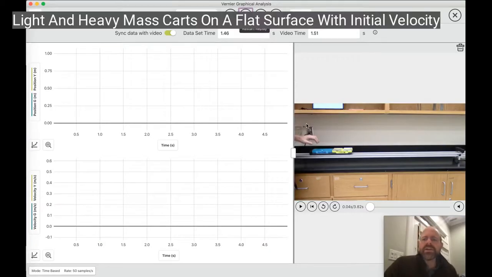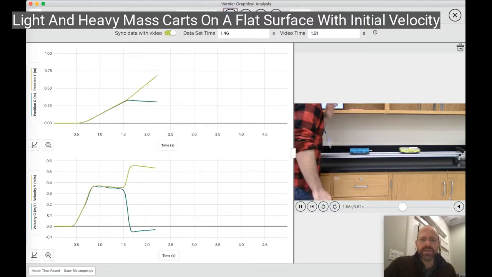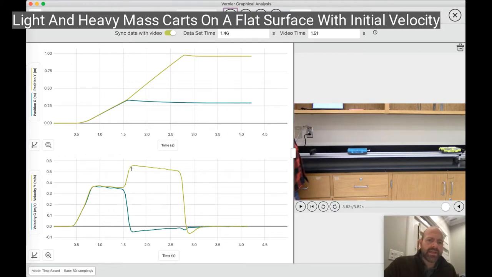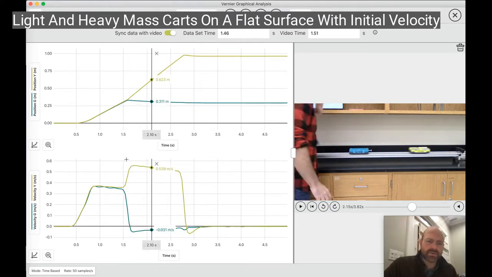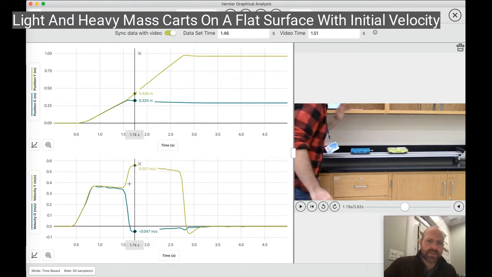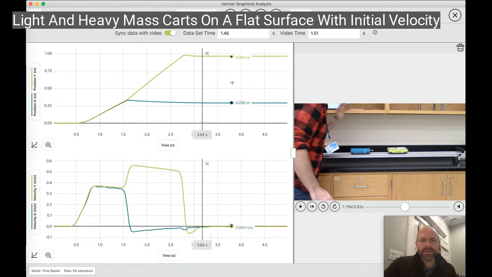Another scenario where we're on a flat surface giving an initial velocity. Again, I put the masses in the second cart. So mass two is more massive. The big difference here is that the amount that the momentum changes or the impulse on either one will still be the same. But we get a more dramatic change in the velocity of the light car or mass one than we do with mass two.